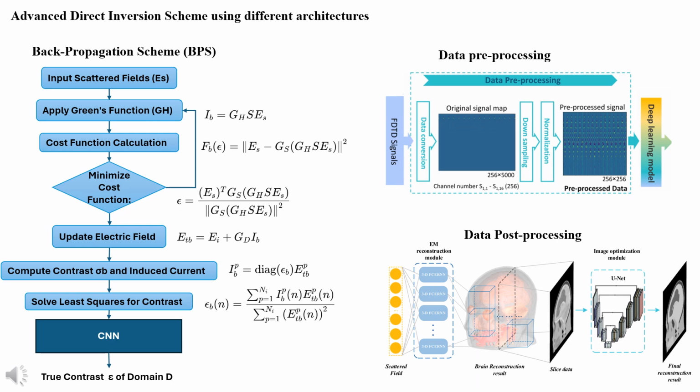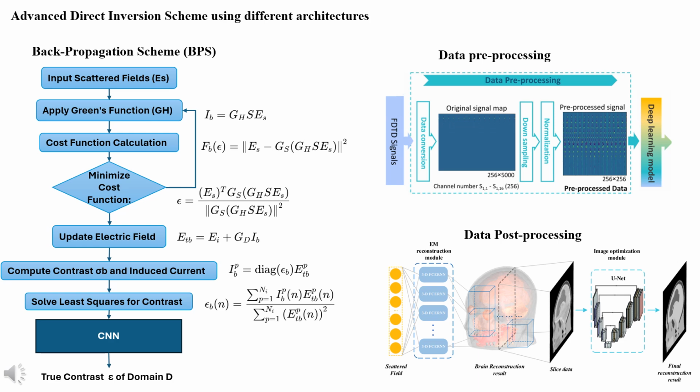In addition, on the right side, we can see the data preprocessing structure, which plays a crucial role in preparing the original FDTD signal data for the deep learning model. This section ensures that the raw data generated by the FDTD solver, consisting of time-domain electromagnetic signals, is correctly transformed into a format that the neural network can process efficiently. The data preprocessing phase takes the original signal map and applies steps such as downsampling and normalization to compress and standardize the data. This step is critical because it bridges the gap between the complex FDTD simulations and the deep learning phase, ensuring that the data is efficiently utilized for training.